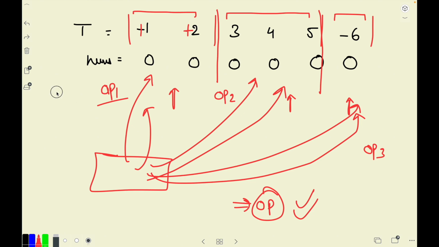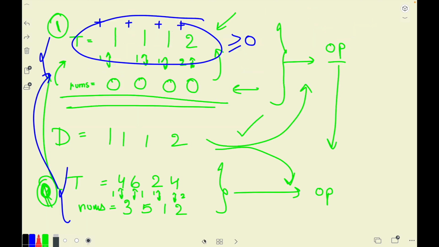Now I have also used incrementation and decrementation in some segments of the array to create a difference that was required. Initially, say the difference was -1, -2 somewhere, 3, 4, 5 somewhere, and -6 somewhere. So let's try to revise the problem again. First, I said that although the array looks like this, I can create a new array which initially starts with 0 and try to cover the same difference. The number of operations required, or the answer for this case, will be the same as the answer for this case. That is point number 1.